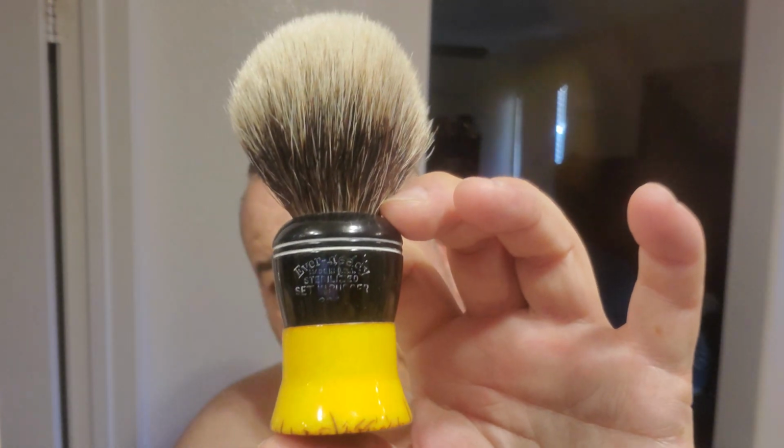Brushes, because there's a lot of restores and whatnot. People doing restores of old school ones and redesigns of old school design. This is actually a restore of an Everready 200, one of the 200 series, I'm not sure. This was my very first brush restore. I got this at an antique shop as well.